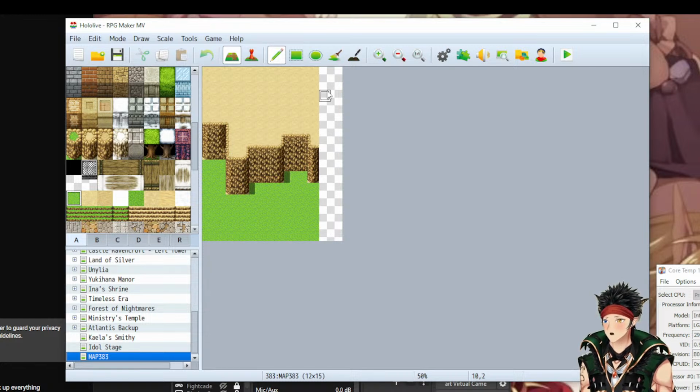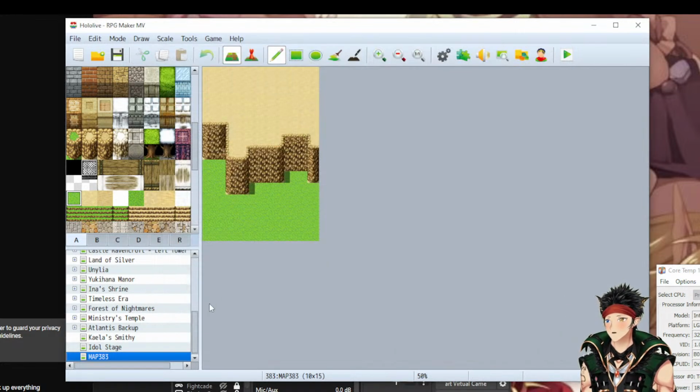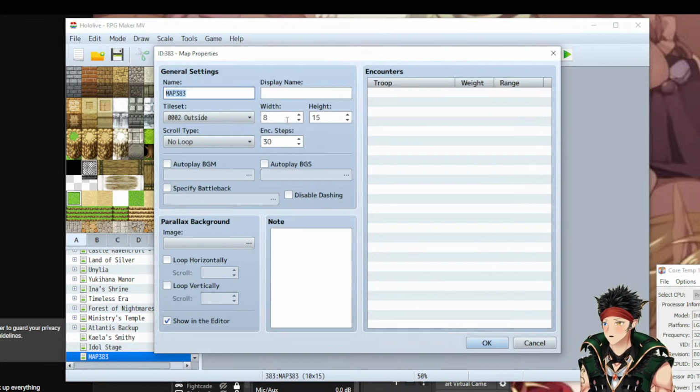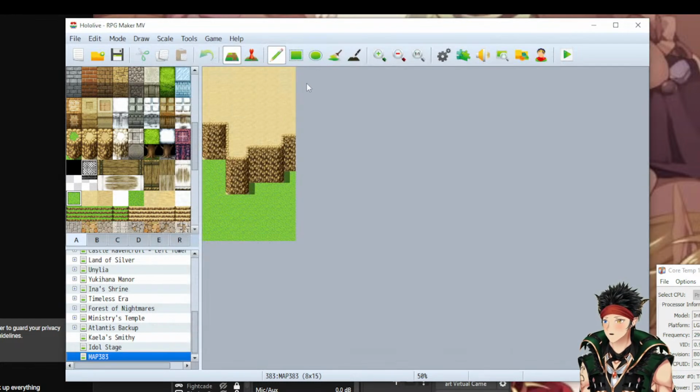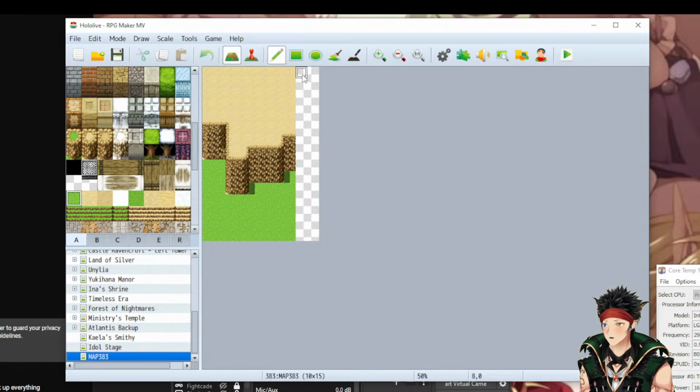So, you can increase it, and it will give you a blank spot. Now, what do you think happens if you decrease it? So, say you decrease it. Let's say that. So, that cuts that off, right? Now, let's say you return it. It will delete whatever was there.